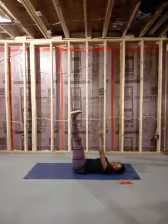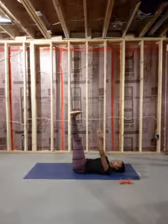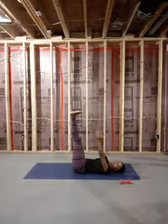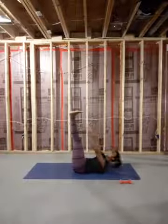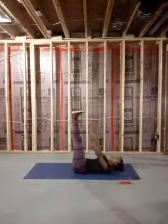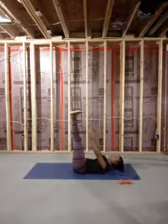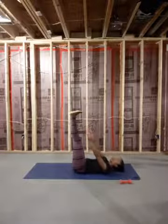Same thing, but we're going to go to one side. So choose your side. You're going to rotate towards that side. Take a deep inhale. Think about reaching for the pinky toe on this side. Exhale, curl up and reach. Inhale, lower. Exhale, curl up and reach. And lower. Anchor your tailbone into that mat. And breathe. Keep those shoulders down away from the ears. Look at where you're reaching your weight to keep it out of your neck.